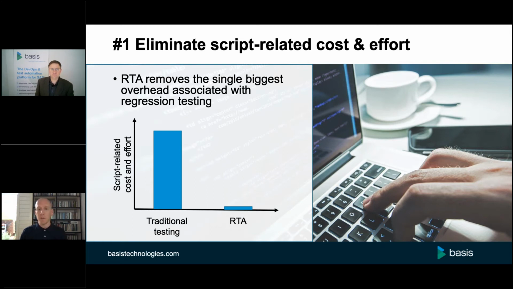Well, that actually brings us very nicely on to point number 2 in our list of 5. So what we're saying here, first of all, is we're cutting out a huge amount of that effort from this regression testing process, and we're giving the team back that time to do real work, to do the more interesting stuff that adds more value.